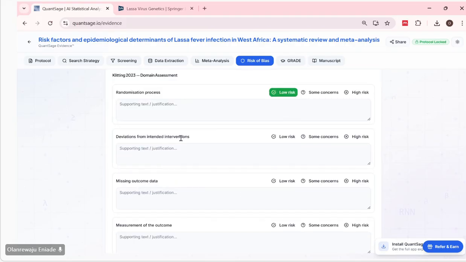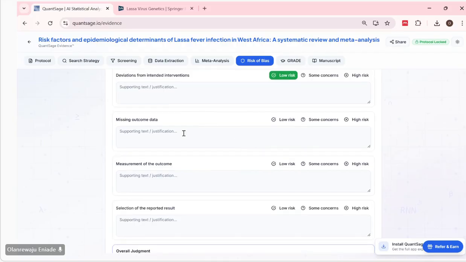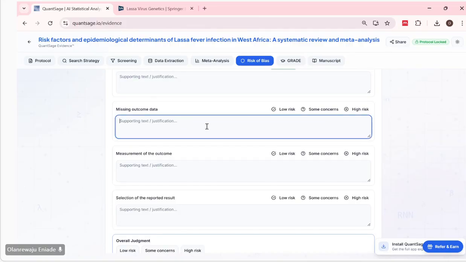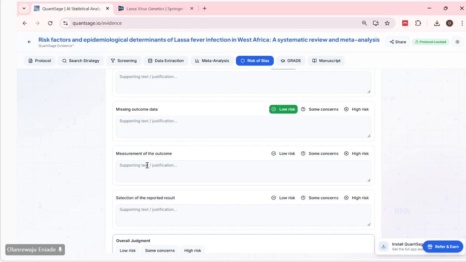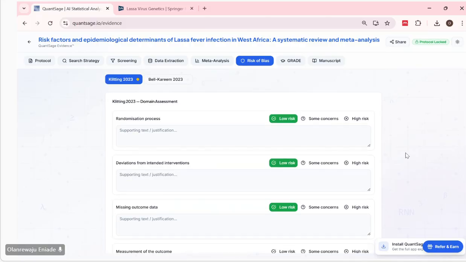So deviation from intended intervention, did they deviate? Some concern or no concern, low risk. So the same thing, how did they handle their missing outcome data? Or do you feel that they did some manipulation? Then you indicate that. So once you've done that, you do an overall judgment and you save.